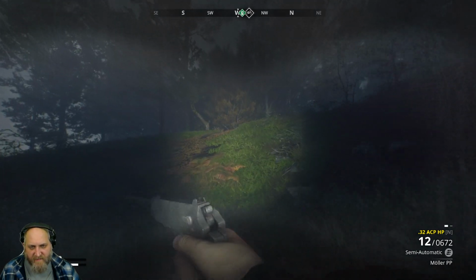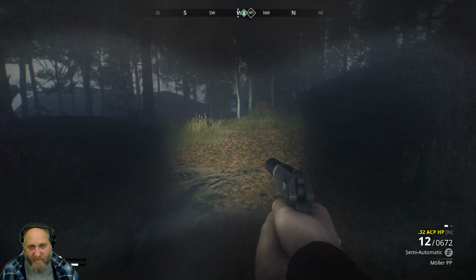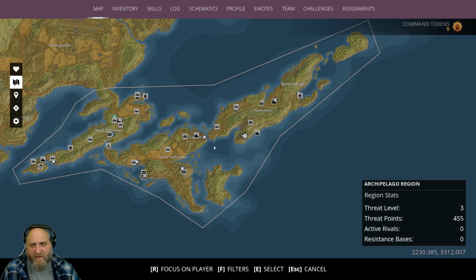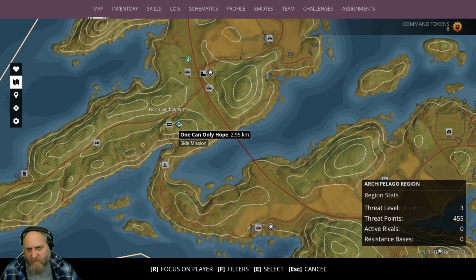Come on, my guy. You run like 10 feet, then you're out of breath. Not saying I wouldn't be in real life, but, you know, you're young. All right, where are we going? What are we doing? One can only hope. Let's go to the One Can Only Hope mission. Let's see what's there.